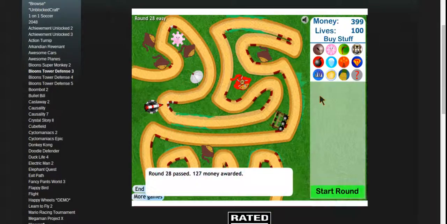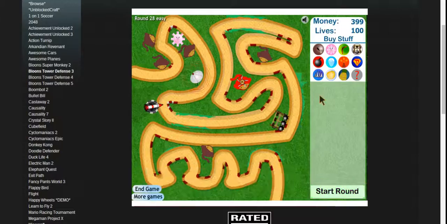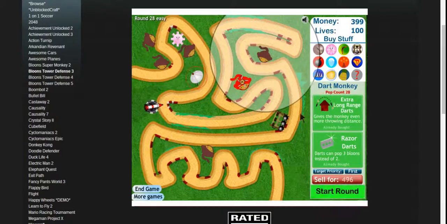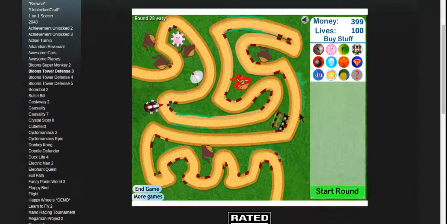Just finished round 29 on easy mode, and we're about to hit $400. As you can see, we have 399, and we still have 100 lives. And I just bought this guy and this guy, maxed him out for these, because when I stopped my recording, they were getting up to here about, so I added them, but I still didn't lose any lives, which is good. So now let's start round 29.